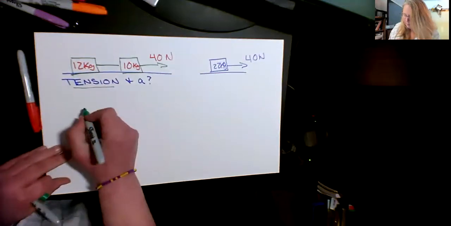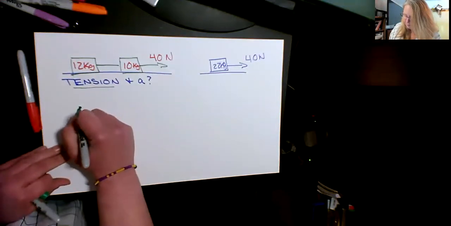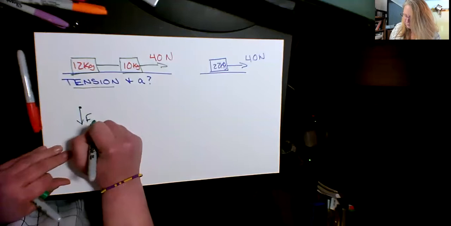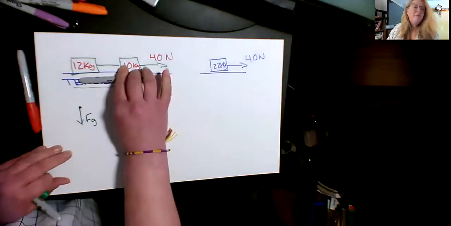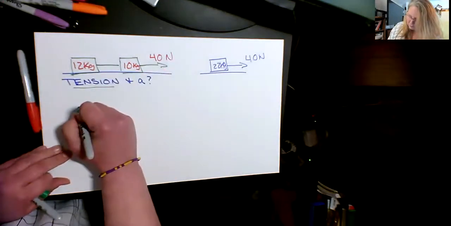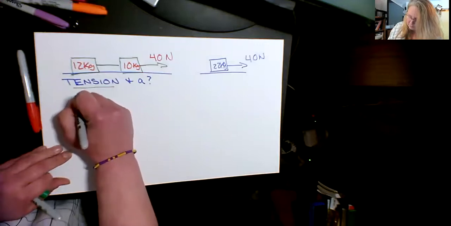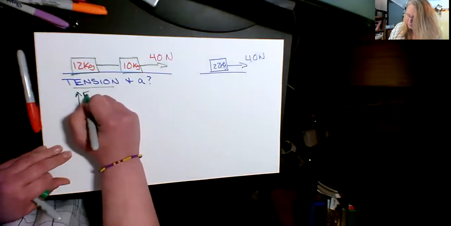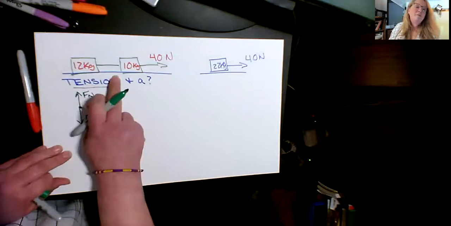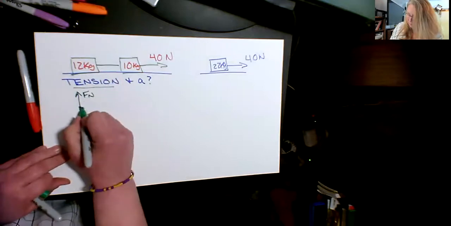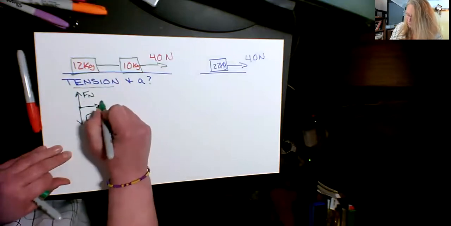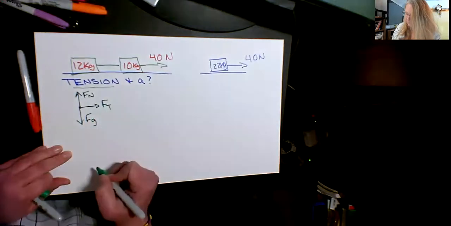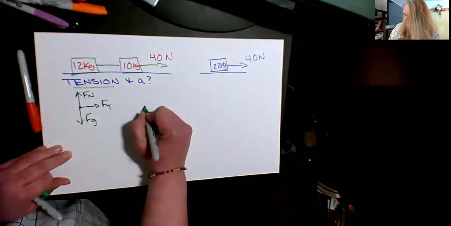So this free body diagram, let's see, I have the force of gravity pointing straight down towards the center of the earth. I'm on a flat surface. The force normal is always perpendicular to the surface. It is pointing straight up. Nothing about friction. So then the only other thing I have is this force of tension.